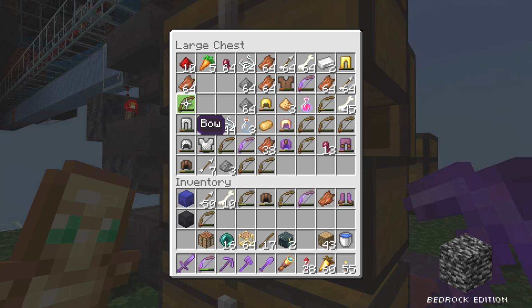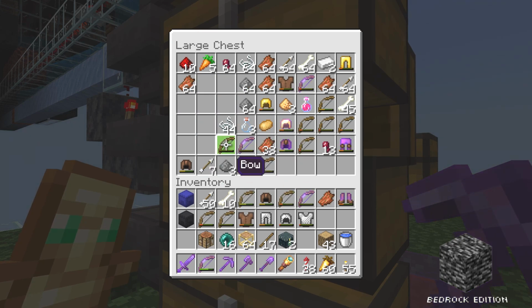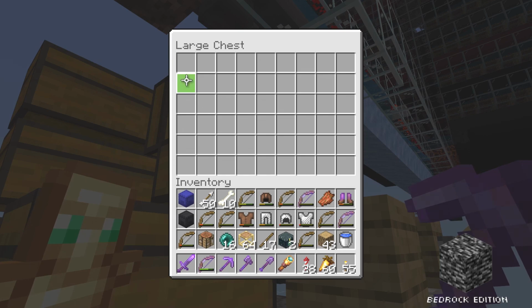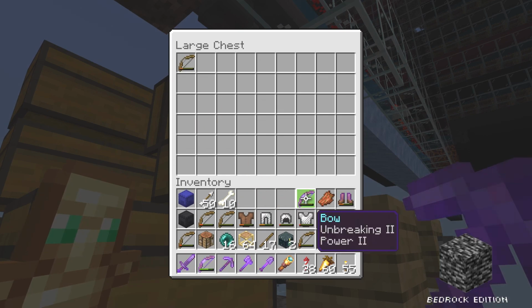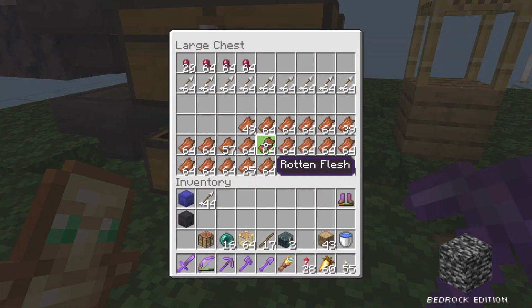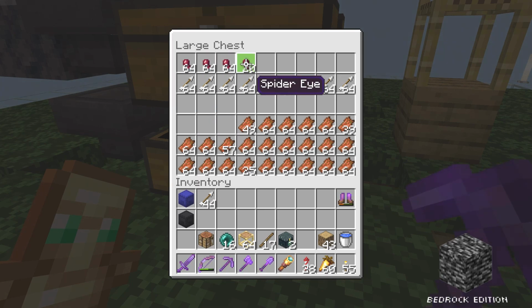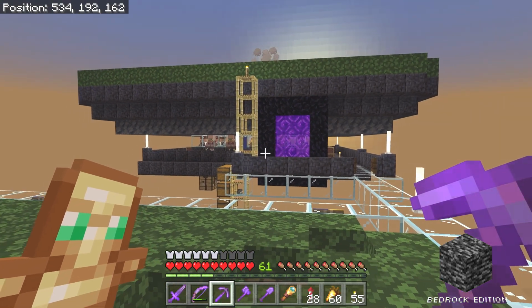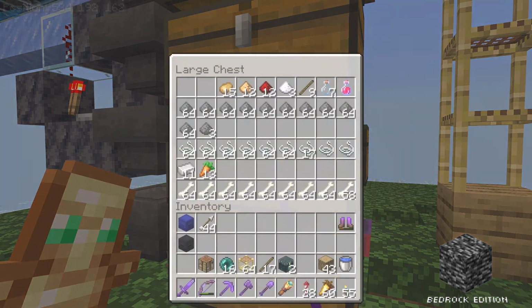I also appear to have ended up with unstackable items in here. Part of that is because the sorting system's imperfect, but part of it's because I ran out of room for unstackable items. Alright, spend a little time organizing this into something that, like, makes sense. Here's the more useless stuff. I don't really need arrows. I'm not going to need all these spider eyes. And the rotten flesh, well, I put a couple clerics in the iron farm for a reason. I can sell those to the clerics.